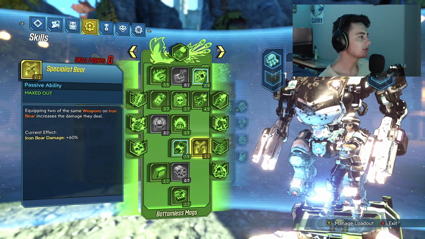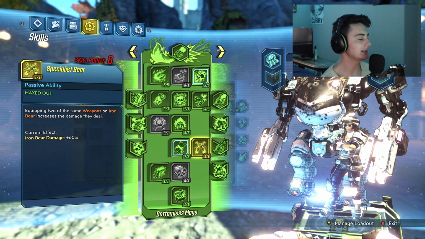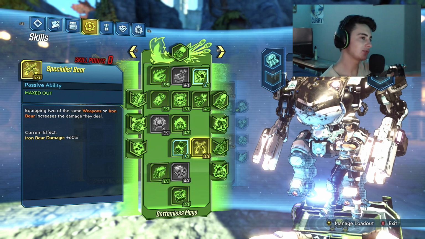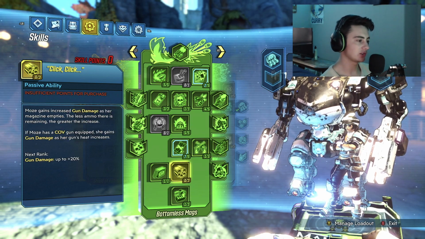Put 1 point into Specialist Bearer. Equipping 2 of the same weapons on Iron Bear increases the damage they deal. This is absolutely phenomenal for obvious reasons. That's why I have 2 of the same weapons equipped on Iron Bear, so it does additional damage. It makes Iron Bear super strong.